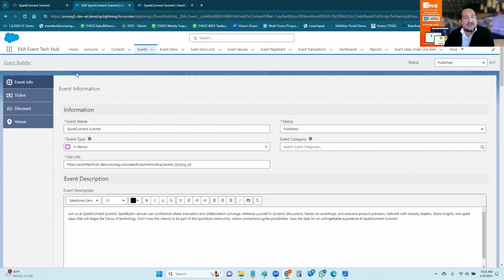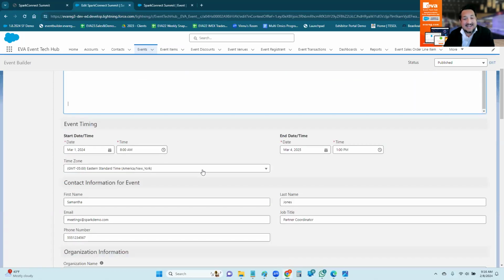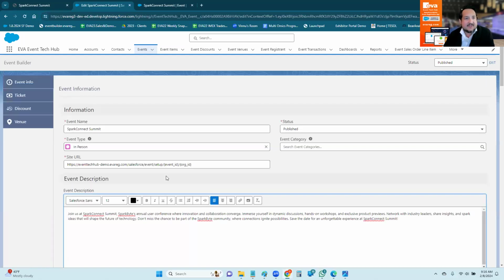You may recognize this if you have Salesforce. This is inside of Salesforce. You build out the event. You can put your logos, colors, any kind of images here. Again, everything is native. So we're actually number one on the Salesforce Exchange. And in order to be on the Salesforce Exchange, there's a lot of security requirements, a lot of requirements that Salesforce has to be able to promote us as a partner of Salesforce. So we're 5 stars on there also, which is awesome.